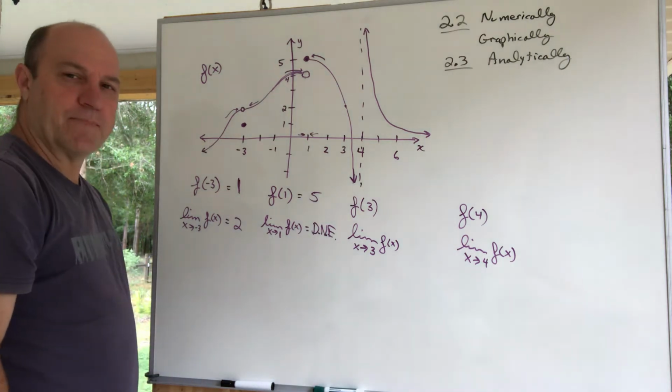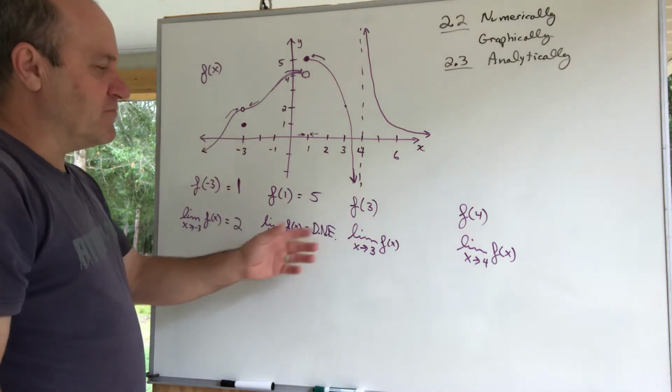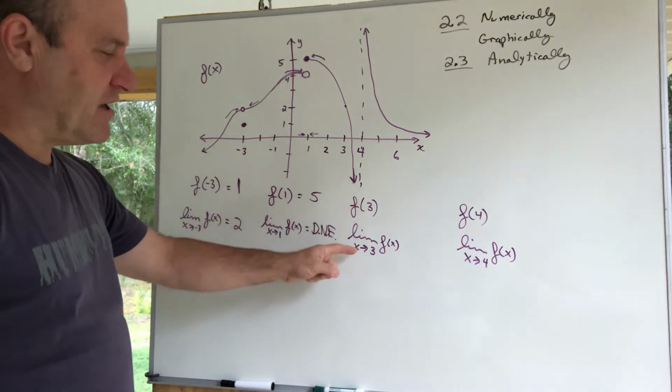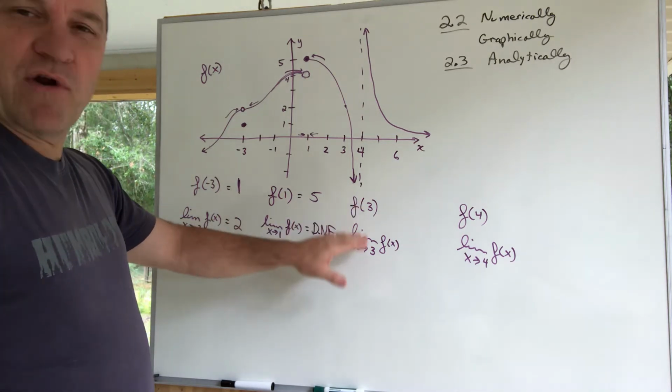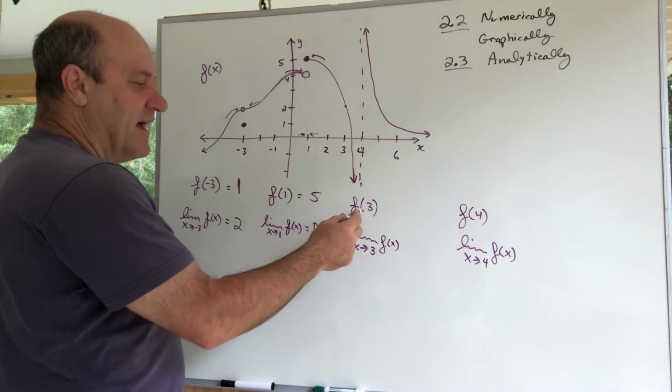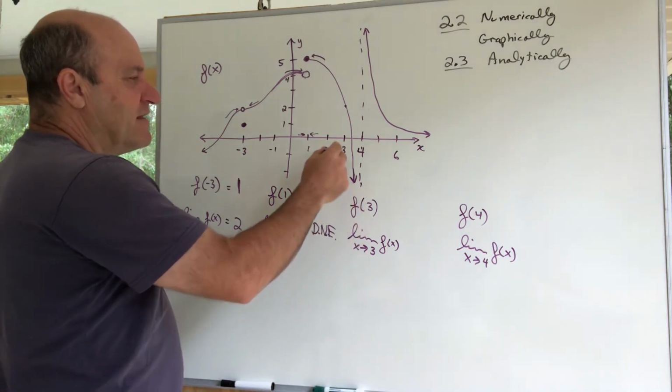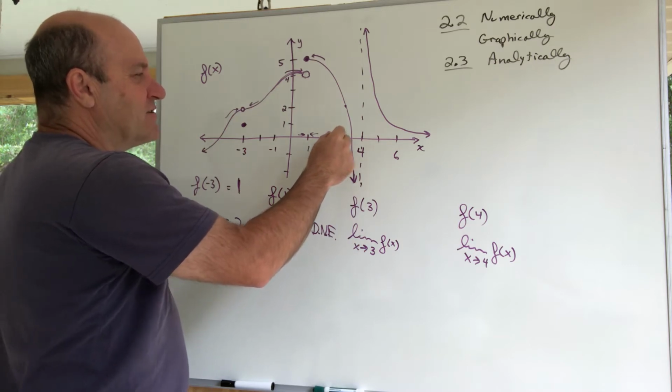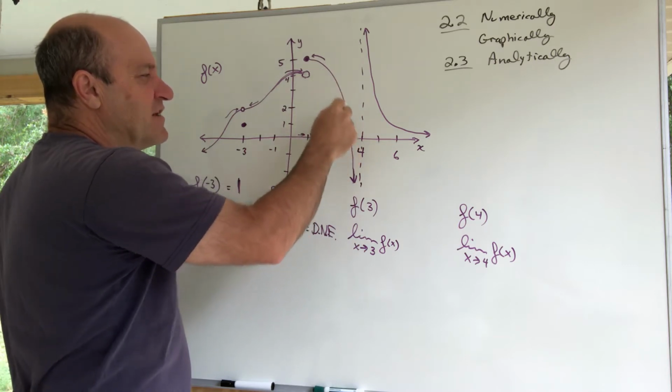Cool. Let's move on. This is the most boring question up here. I'm sorry. Sometimes the boring ones are so easy they throw students off. But look, at 3, there's nothing interesting happening. When x is 3, I think we're just on this beautiful continuous function.